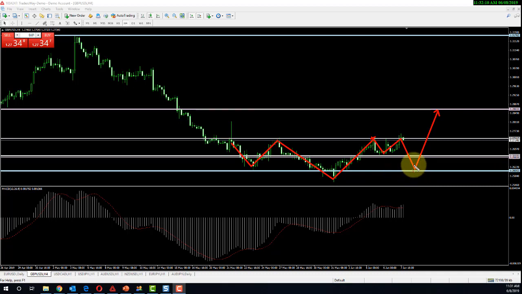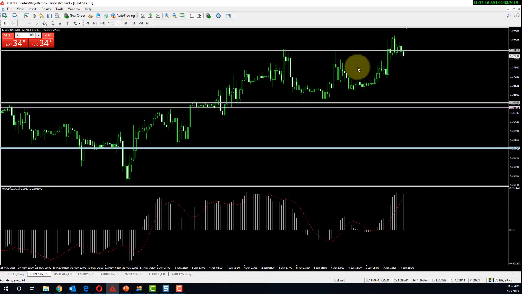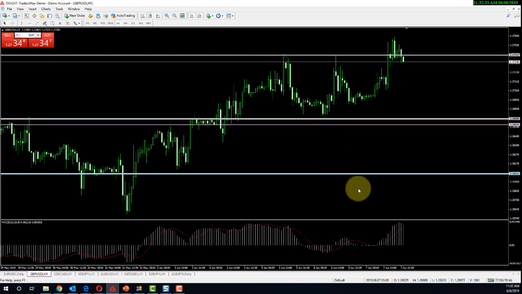Now, for you short-term traders who are looking for quick profit, if we head down to the 1 hour chart, we're seeing where the market's a little bit choppy right around here. Now, if I'm going to go short on this trade, it's a little bit choppy right here for me to decide on getting into a trade. But if I was going to get into a trade right here, the one thing I would want to wait for is for the MACD bars to get below the signal line. So what I would be doing is pretty much waiting for price to do something like this, and the bars start trading below the signal line.